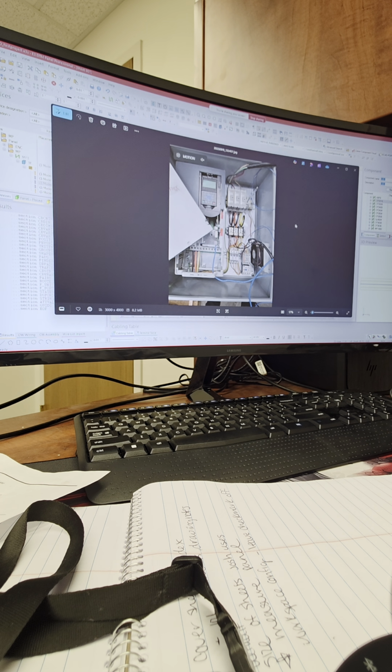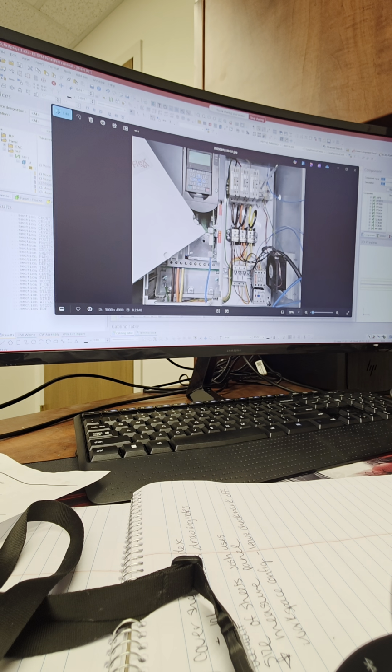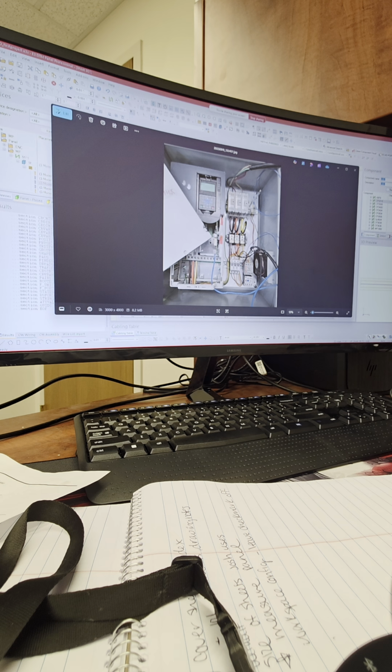All right, so we have, I'm not sure what that device is, those first 3 devices. What is that? This is a disconnect. A fuse. Disconnect and distribution switch block. The disconnect is the one with the rod. Yep. Then we have the power distribution, circuit breaker or a contactor on the bottom right. And what is that item on the top left corner? Is that a VFD or PLC? This is a VFD. VFD, okay. And then we have a terminal block on the bottom.